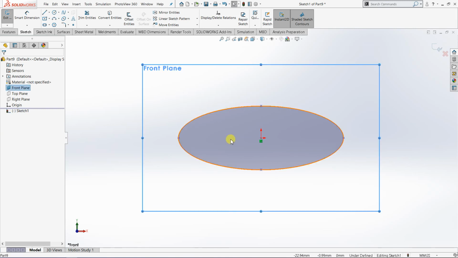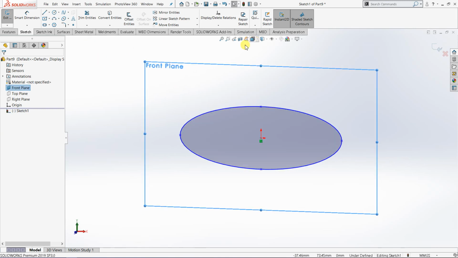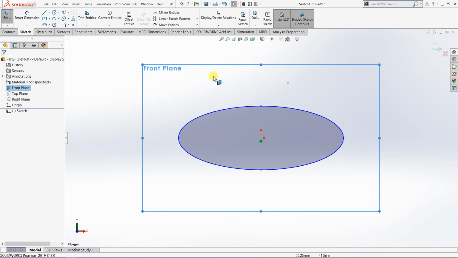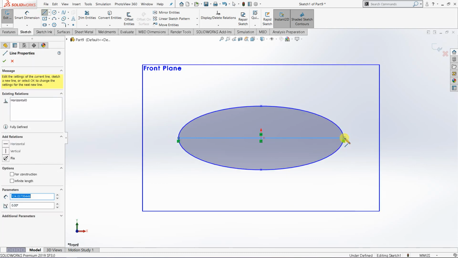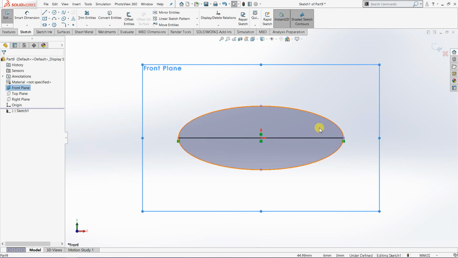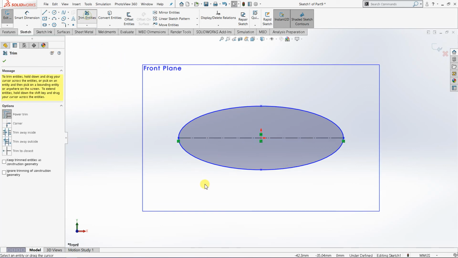At the beginning of this video I already showed you by using the 3-point arc, so this one you can use the ellipse as well, no problem.